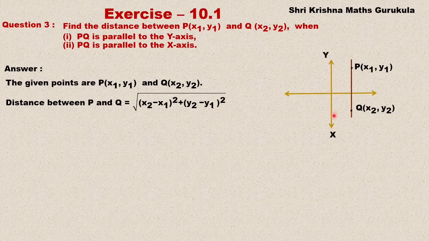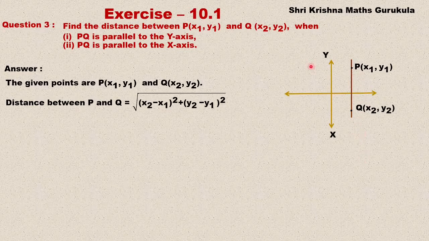Now what is the equation of the y-axis? It is x equal to 0. This you have already learnt. You consider any point on the y-axis, the x-coordinate will be 0. Similarly, you consider any point on a line which is parallel to the y-axis, the x-coordinate will be the same. That is, let's say this is x equal to 2. A point here will be (2, y1), a point here may be (2, y2), (2, y3). Only the y-coordinate changes, but the x-coordinate remains the same throughout on this line.